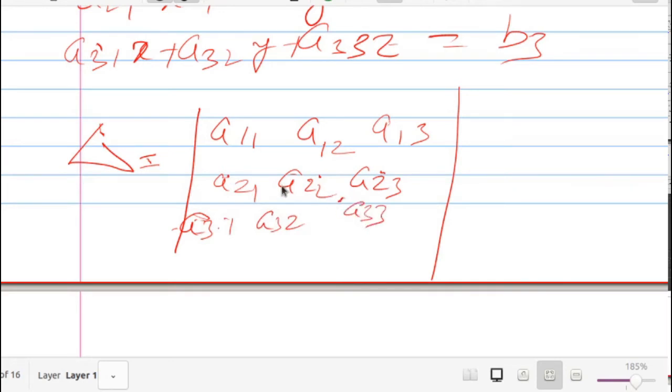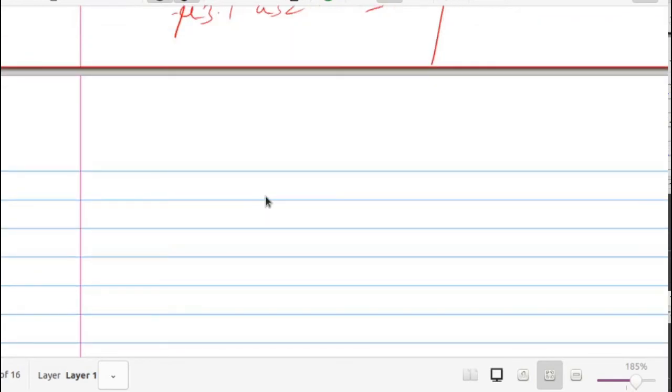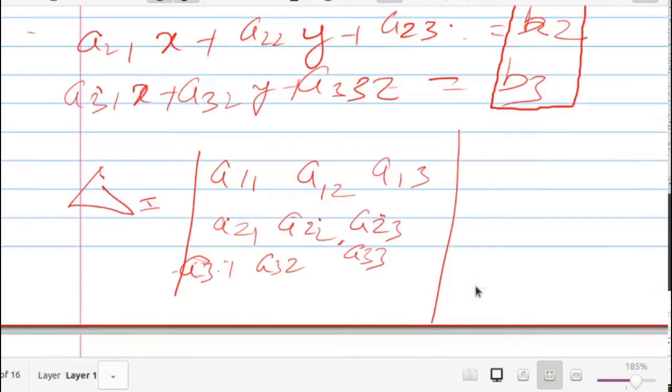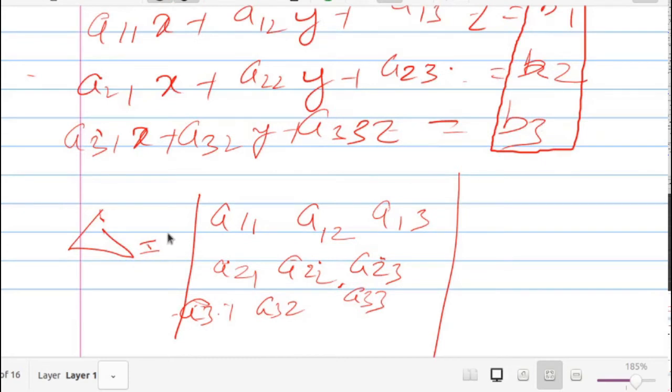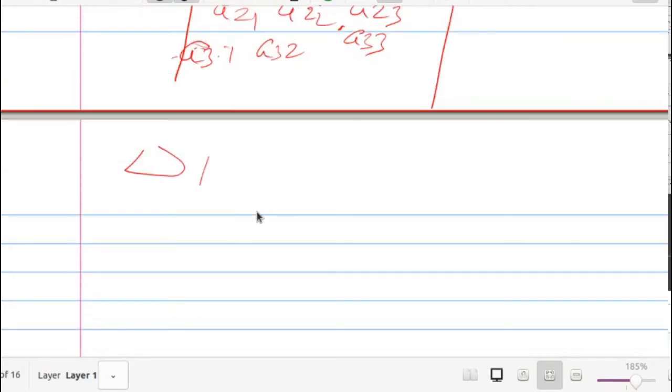This is delta, and what we do here is we find delta 1, delta 2 and delta 3 if we have 3 variables. And we substitute the values of the right hand side of the equation, b1, b2, b3. We substitute this column in the first column for delta 1, second column for delta 2, third column for delta 3. So basically we write it in this format: delta 1 equal to, these are the theoretical parts, so I am assuming that you are aware of it.